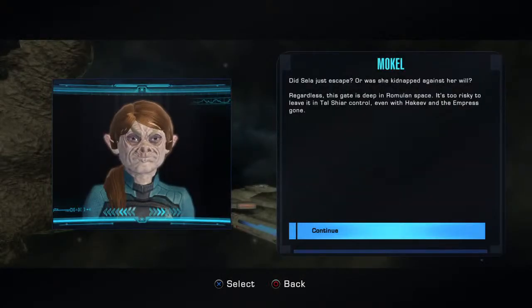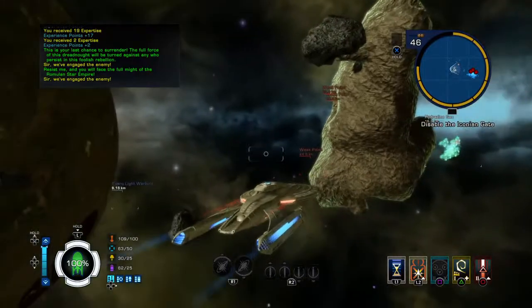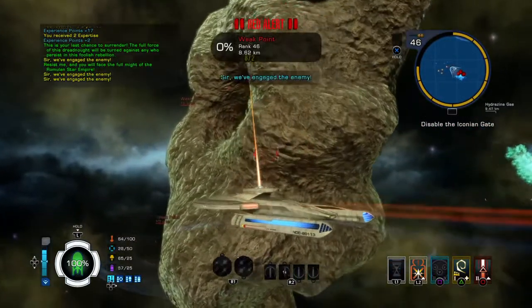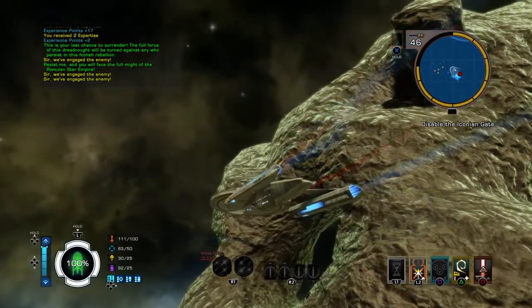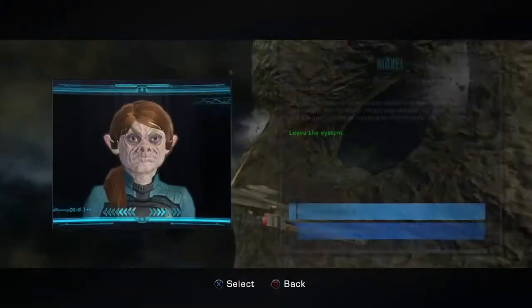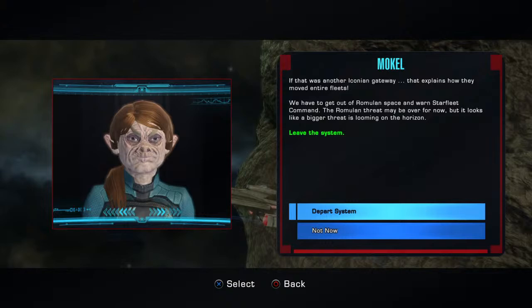Did Sheila just escape, or was she kidnapped against her will? Regardless, this gate is deep in Romulan space. It's too risky to leave it to the Tal Shiar control, even with Hakeev and the Emperor gone. If that was another Iconian gateway, that explains how they moved entire fleets. We have to get out of Romulan space and report to Starfleet command. The Romulan threat may be over for now, but it looks like a bigger threat is looming on the horizon.